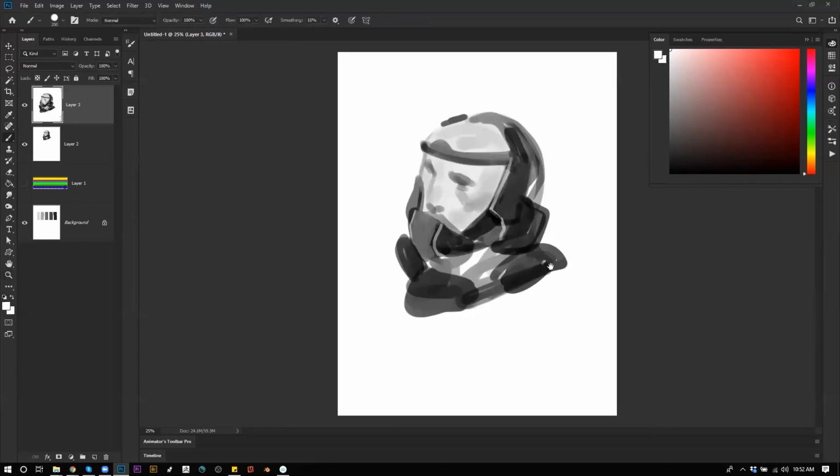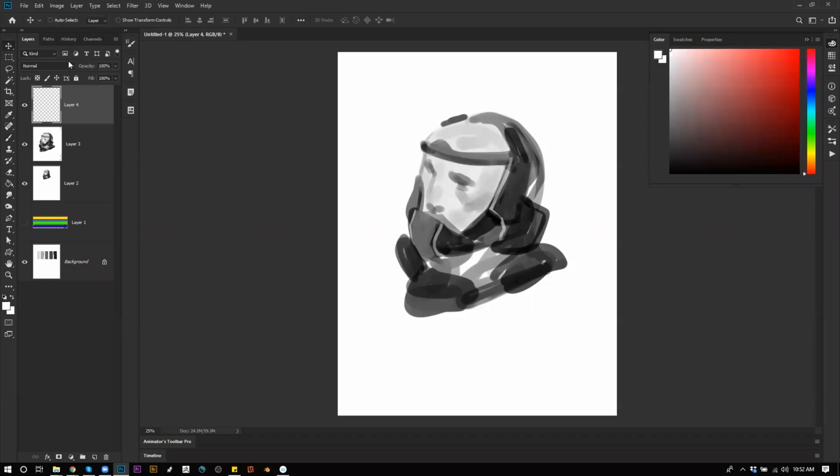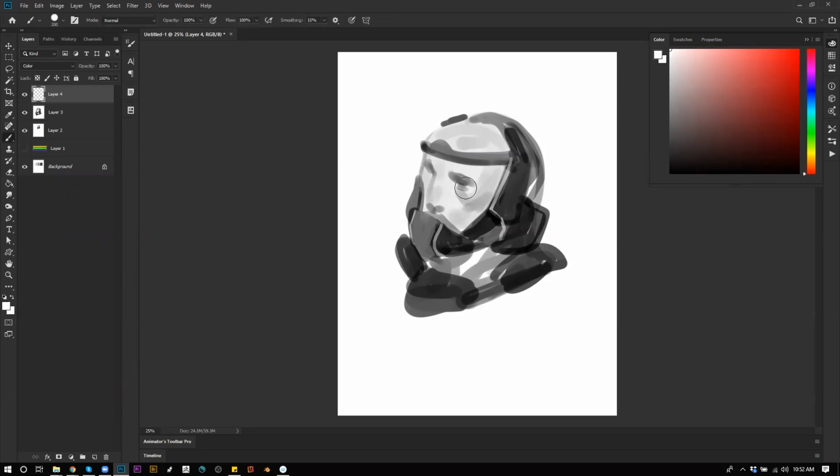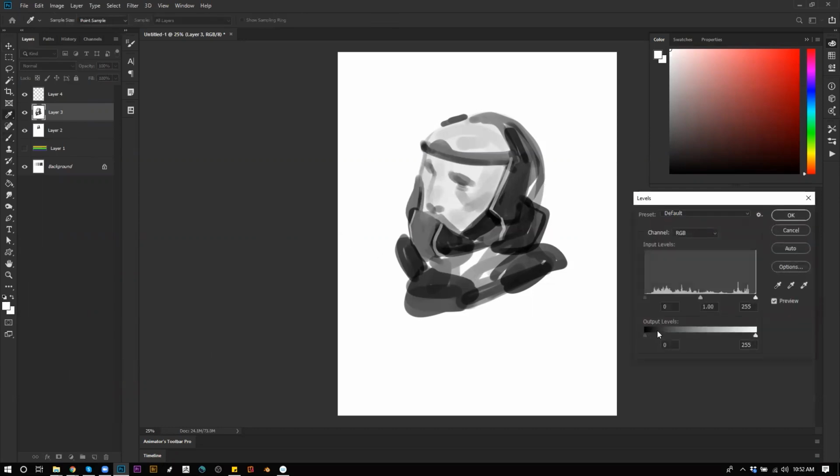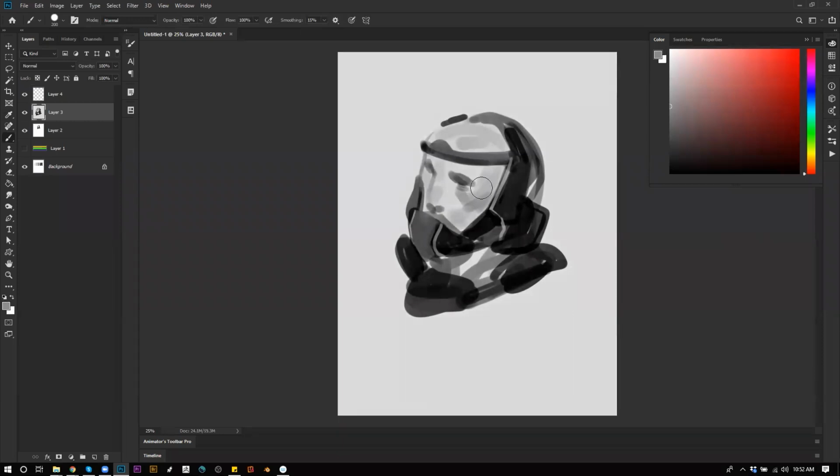Okay, so if I want to add color to this, like these flesh areas, if I feel that I want to make that flesh a little bit darker, then I might actually go out of my way to darken the overall values, and then actually paint in a darker value.